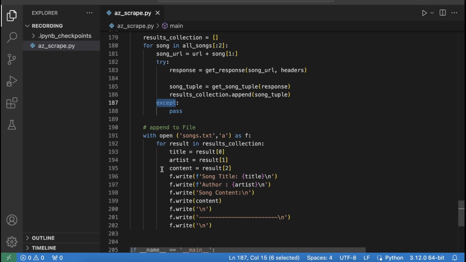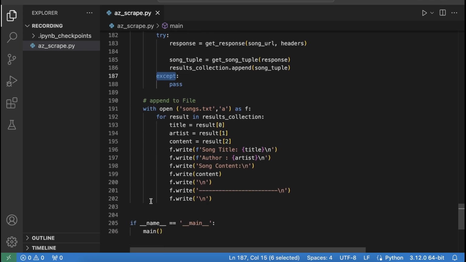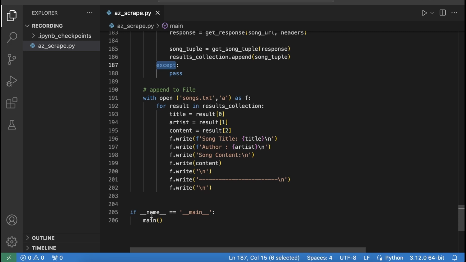We then create f-strings to write the song title and the variable contents directly to file, and we separate it with a string of hyphens and a return character just to make it easier to read. And the context manager automatically closes the file when it's completed running through each of the elements of the list. So that's the main function.